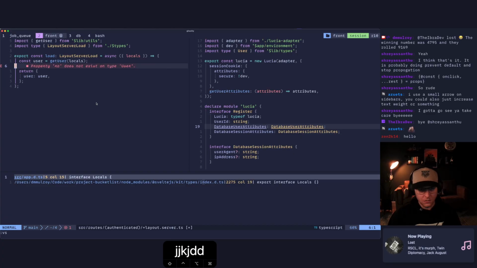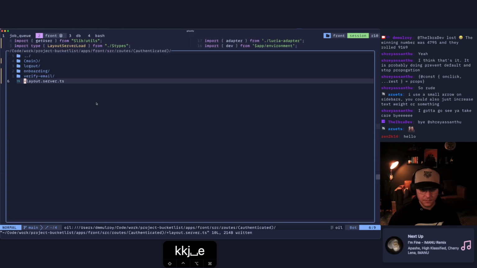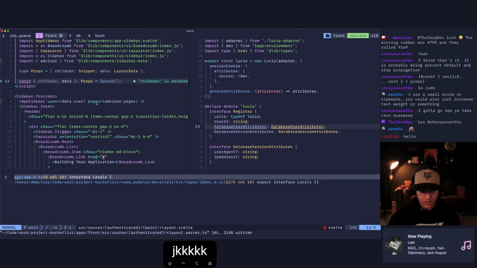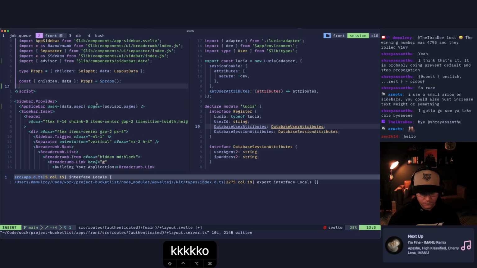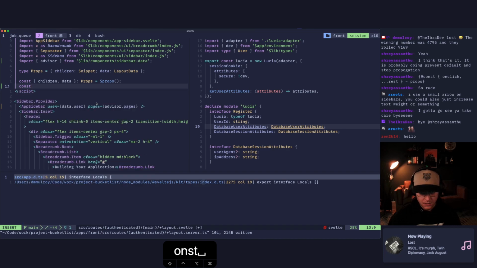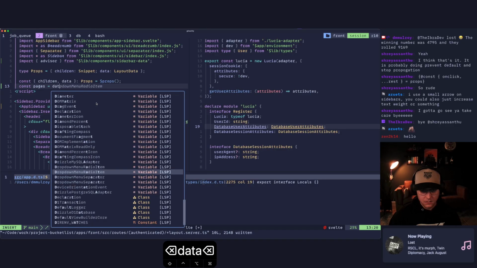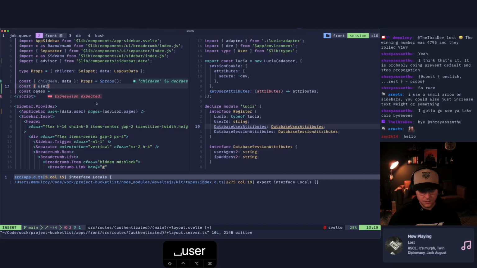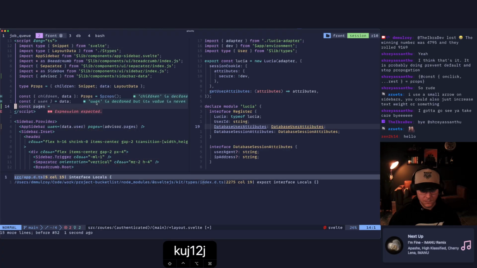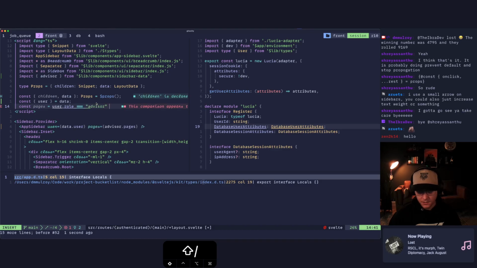Yeah, user.role. Great. We do have that. So that just means that in main, I get in here, and we'll say const pages equals data. Let's just get the user out, I guess. Const user equals data, and then we'll say user dot role is equal to advisor, and then we'll do.